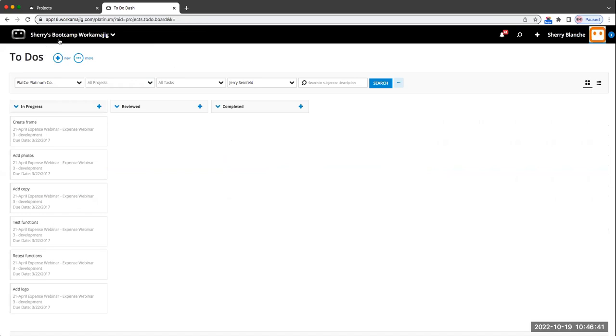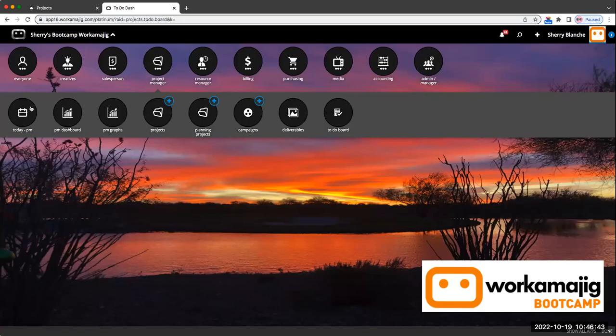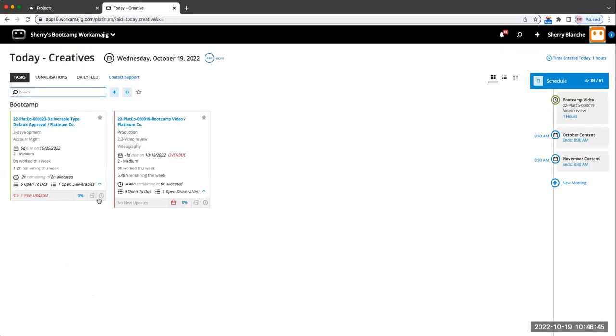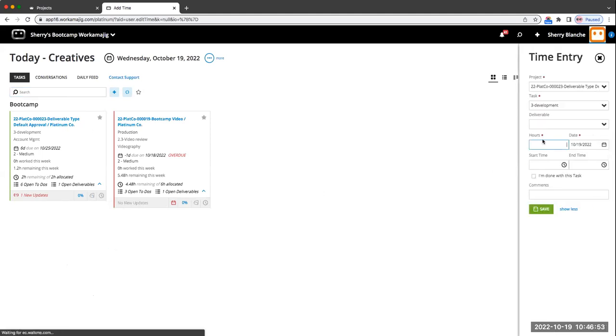So if we're on a Creative Today page, that will still be the main place, and I think there might be a setting if you don't see the time entry here to select a deliverable. There is a setting, and I do have to find that.